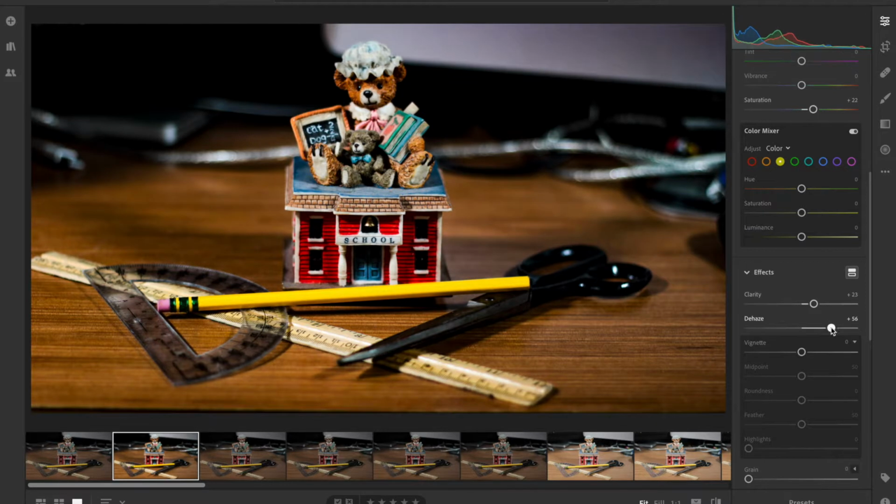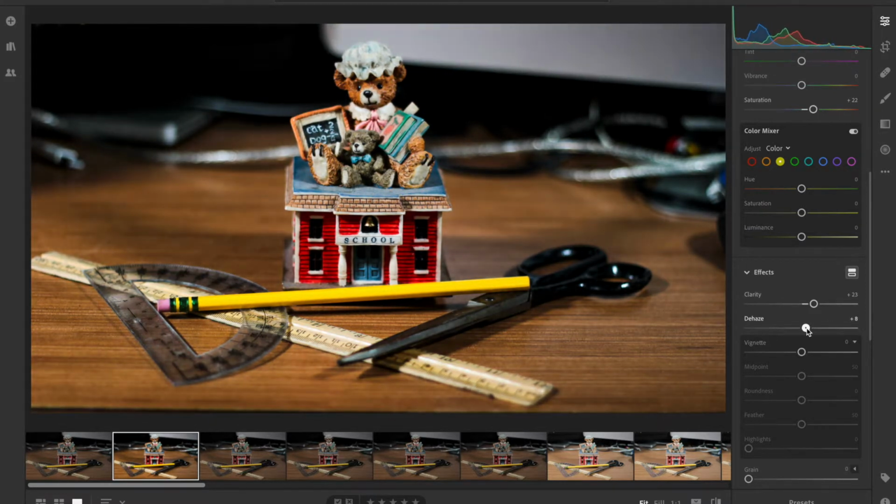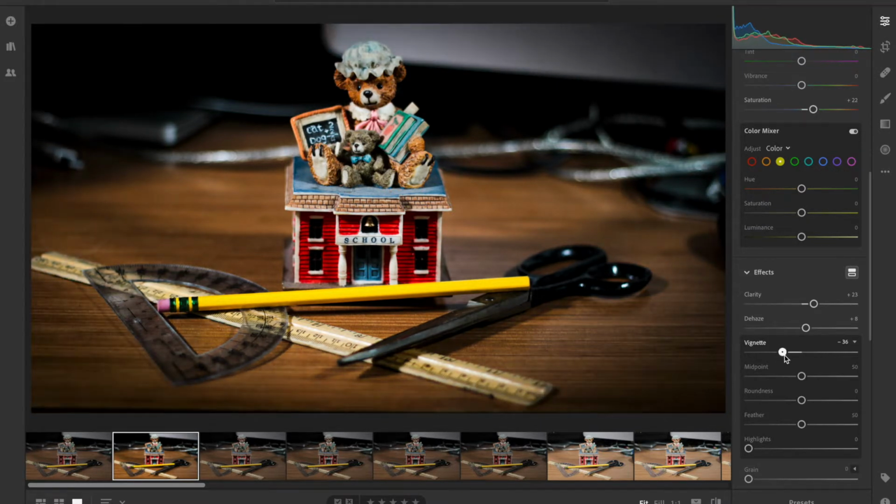You can see with the haze, if you haze too much, it's going to throw a lot of shadows. Although with a print photograph, the shadows aren't really a bad thing. Not the greatest thing, but it's not a bad thing.